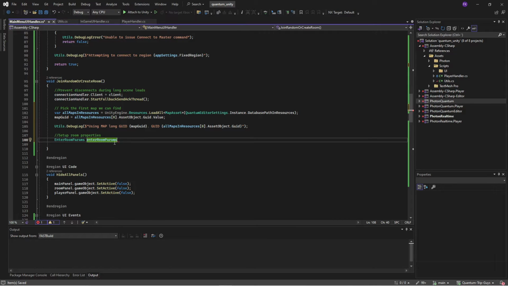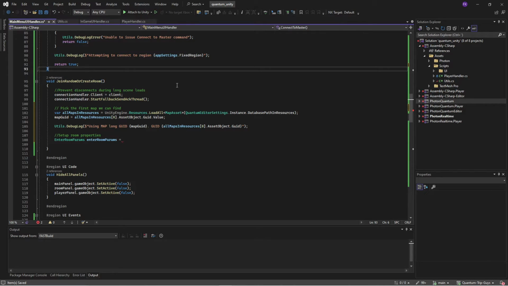This is something that we will do a few times: we will do it for joining a random room, and we will also do it when we have the server browser or session browser where we want to join a specific room. So instead of writing all of this twice, I'm going to just add a function for it.